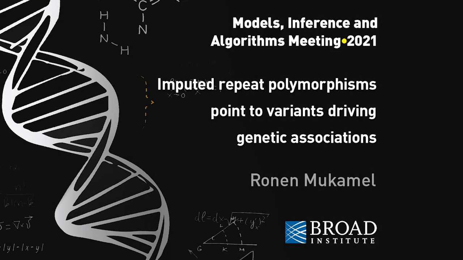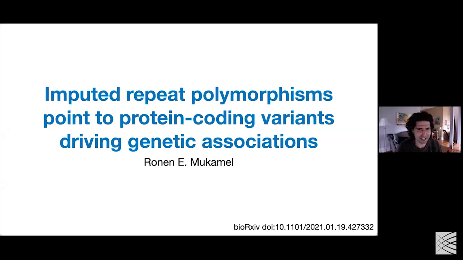I spoke in this seminar a couple years ago about a method we developed to phase and impute repeat polymorphisms in the genome. I have assumed that most of you either weren't here or don't remember much from that, so there may be some overlap with that previous talk, but I hope I don't bore you too much for that.